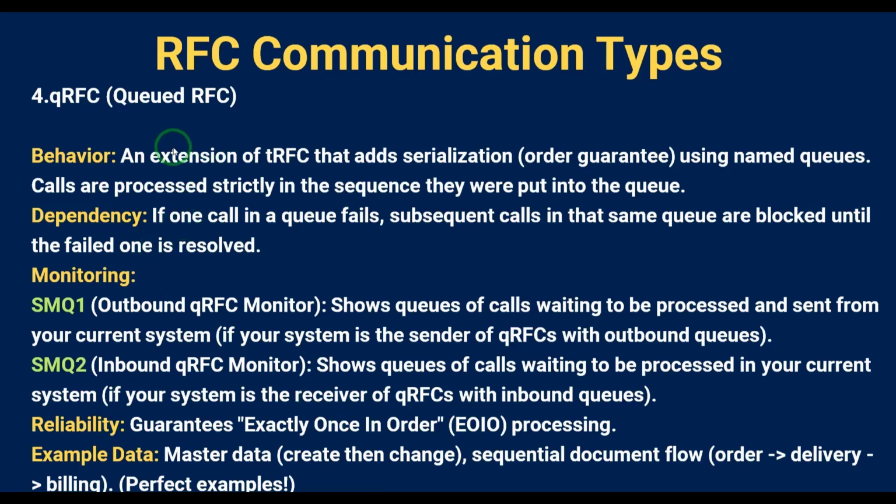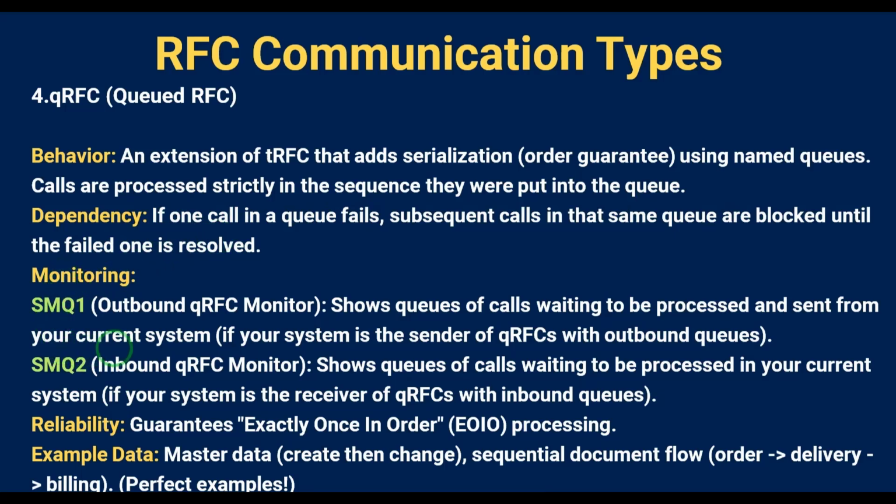So it is an extension of transactional RFC only, and that adds the serialization. This is also IDoc guaranteed, using named queues. The calls are processed strictly in the sequence they were put into the queue. If one call in a queue fails, the subsequent calls in that same queue are blocked until the failed one is resolved.